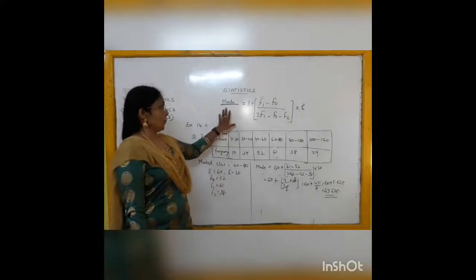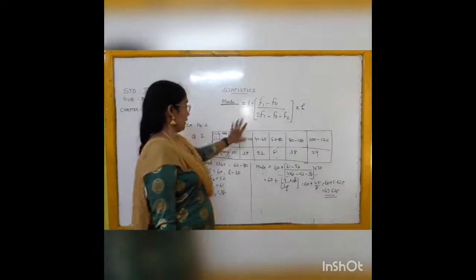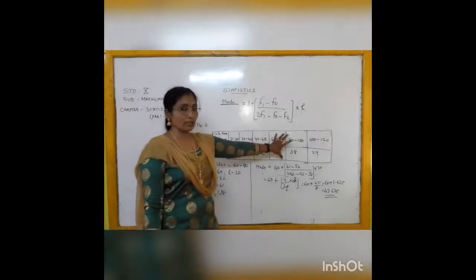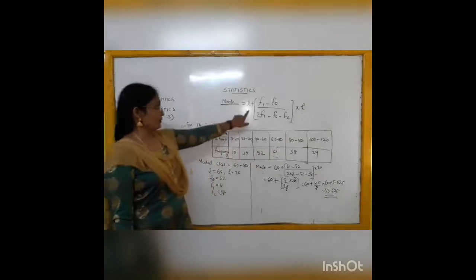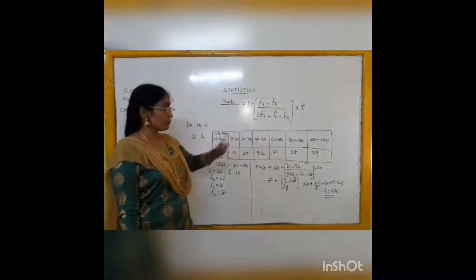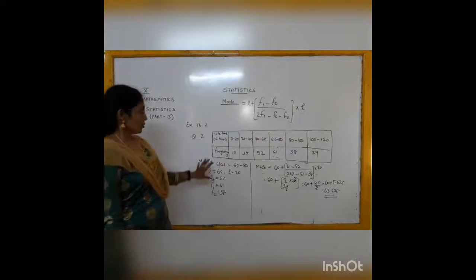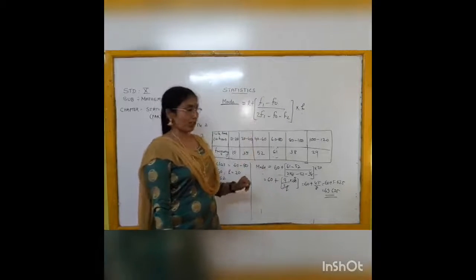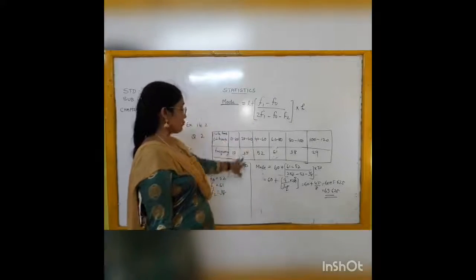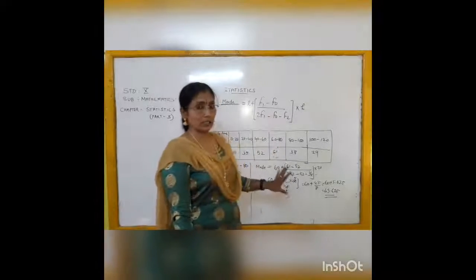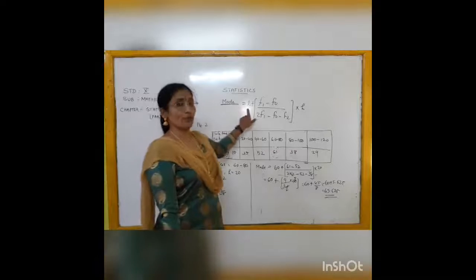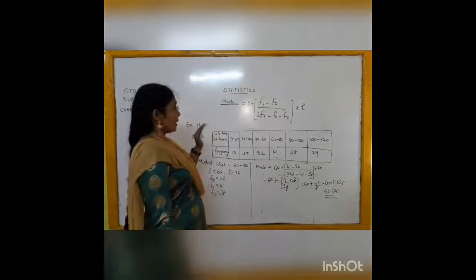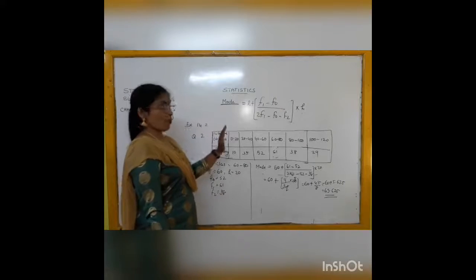Now, how to apply the mode formula in this sum? We have to find out the mode of this grouped frequency distribution, for which the table is given. For that purpose, I already mentioned that the formula is there with us, and you have to first locate the modal class, because we want the lower limit of the modal class, and the frequency is also related to that modal class.